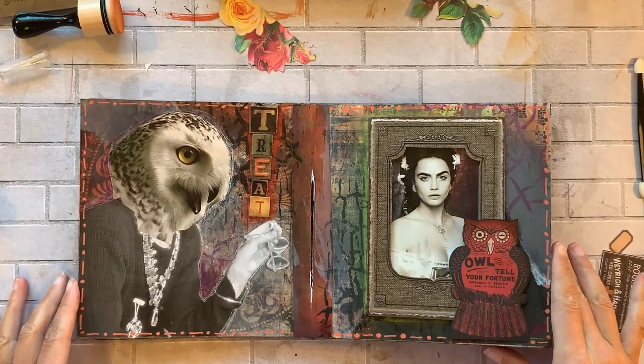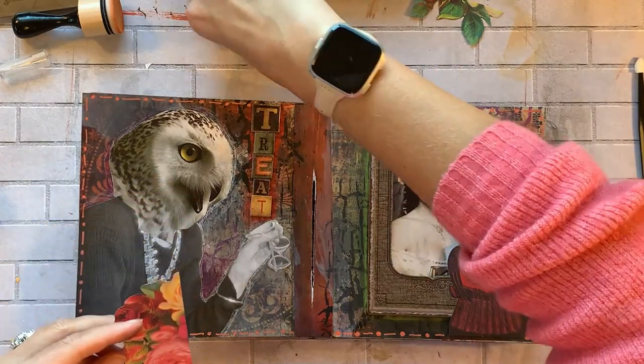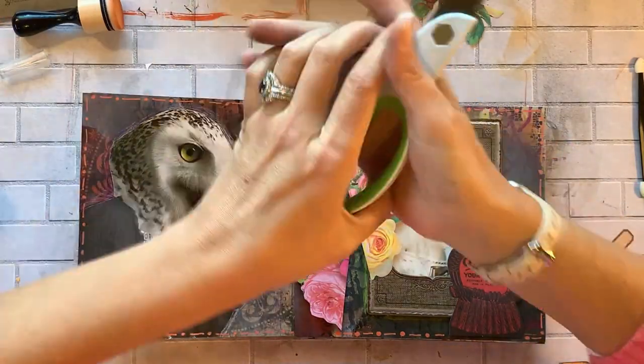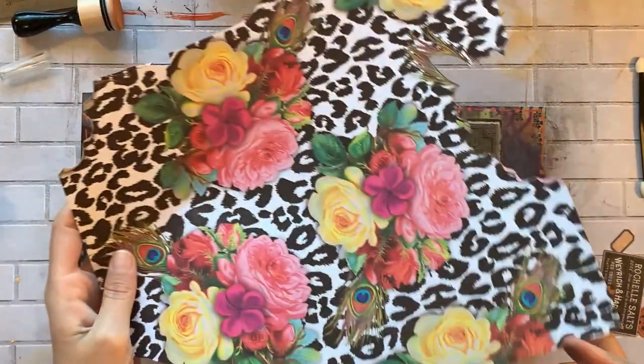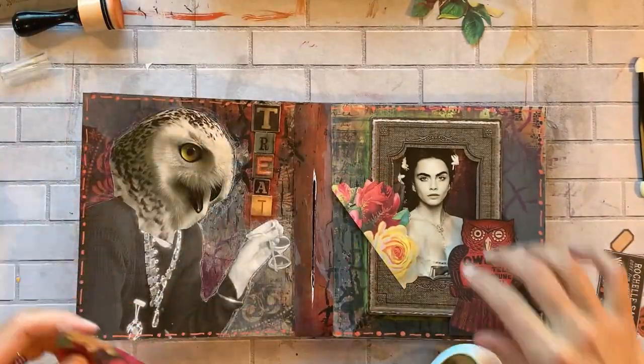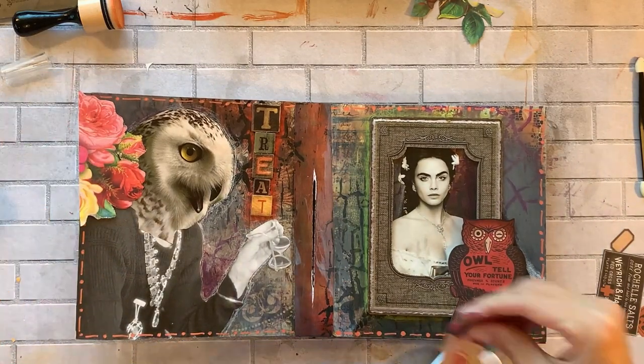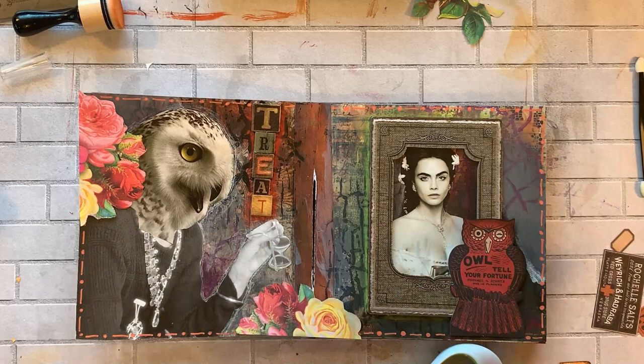So off camera, I was looking at this and it just didn't feel done to me. So I went ahead and I cut out some flowers out of this piece of scrapbook paper that I had laying around. And I'm gonna add some flowers around the border. So like put that one there, thinking put this one here.